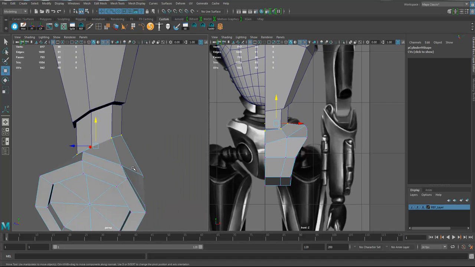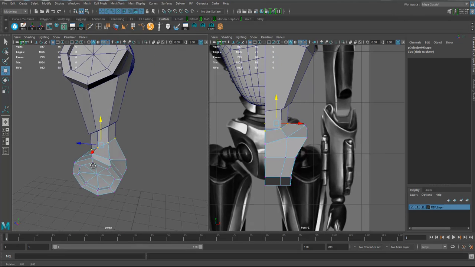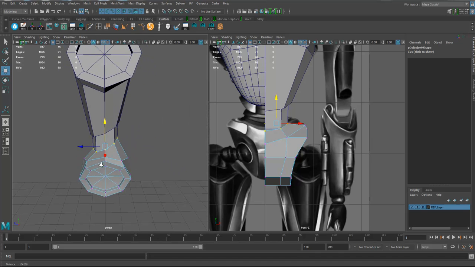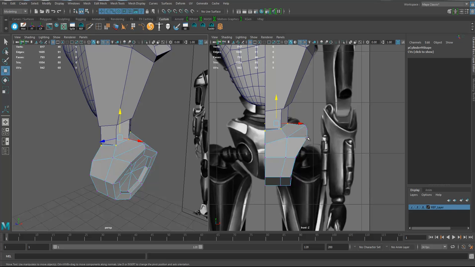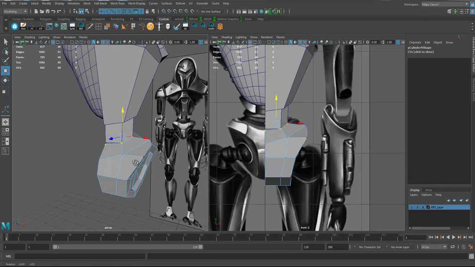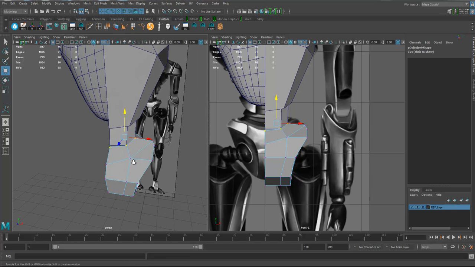Very close indeed. Actually, that worked out almost way too well. And so I've got this kind of hip piece that's coming in through here. I'm seeing a little bit of maybe stretched geometry around here.